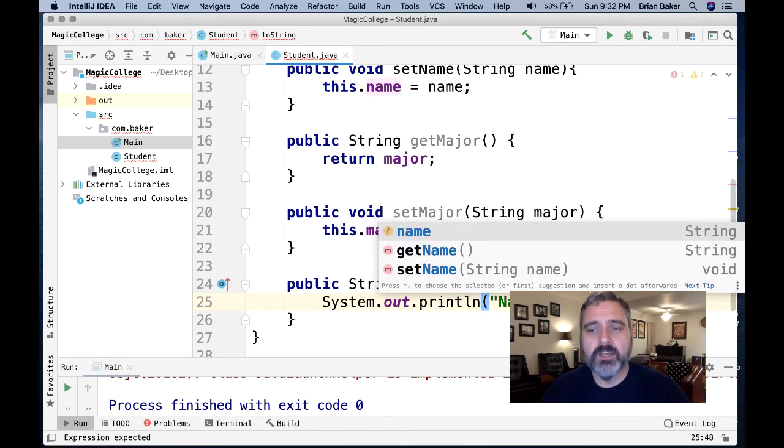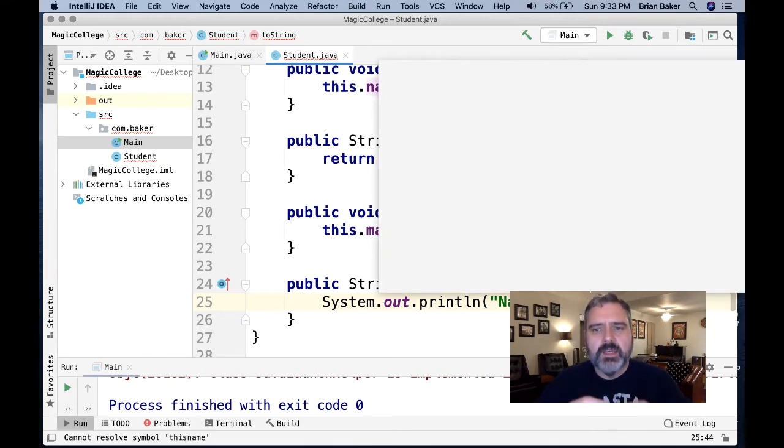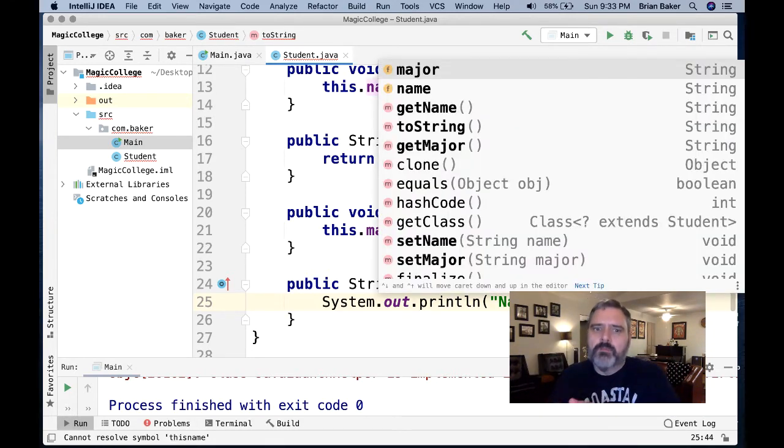Strictly speaking, by the way, because there is no name collision, like there's no duplication, I don't have to put this dot name. I can actually just put name. And that would work out just fine. Because in this case, the instance variable name, the thing that's inside the object, is the most local definition of name. I like putting this dot name whenever possible, just because it keeps it clear in my head that I know what I'm talking about. There's not going to be something else that comes in. When I'm reading this code, I don't have to look around for a name variable. I know that this dot name is going to be in the class definition. You're looking at the name inside the object, that instance variable.